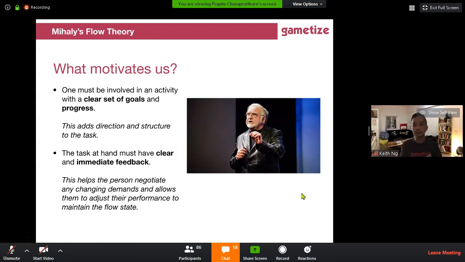They're able to progress, they're able to get better at what they're doing. That's one of the key principles. And the second principle is that there must be clear and immediate feedback, right? Every time they do something, they get told whether they are doing it well or not very well. And again, you see that happen a lot in gaming and in games as well, right?